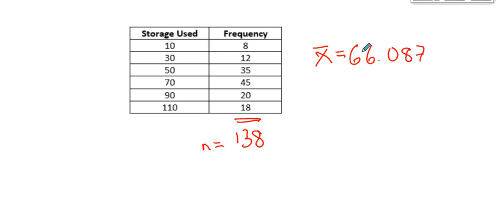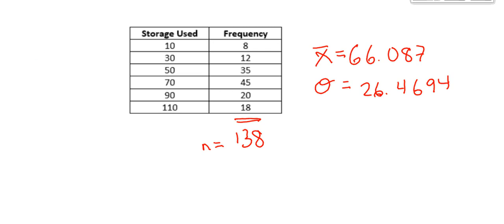And yes, there was a typo in the answer sheet at 66.087, and the standard deviation is 26.4694. So again, both of those pieces of data are just straight calculated using the statistics mode in your handheld scientific calculator. So I'm not going to go through that on the video, but let's go through the rest of the stuff.